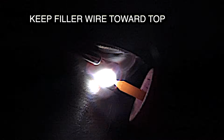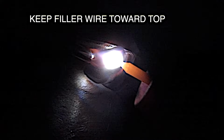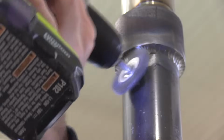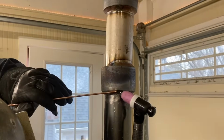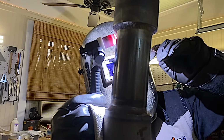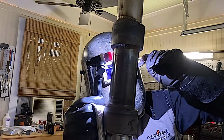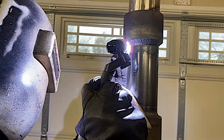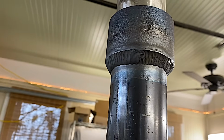This is going to be a 3-pass weld. Oftentimes inspectors want you to fill that weld up all the way to the shoulder of the fitting. But if you do it pass after pass without ever letting it cool, it'll get too hot. So we let it cool between passes, wire brushed it really good. This is the third and last pass, completely filling it up to where there's no undercut, no chopped off edges of the fitting. This was done all freehand. You could also walk the cup.